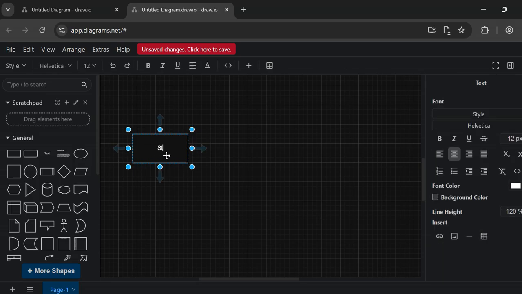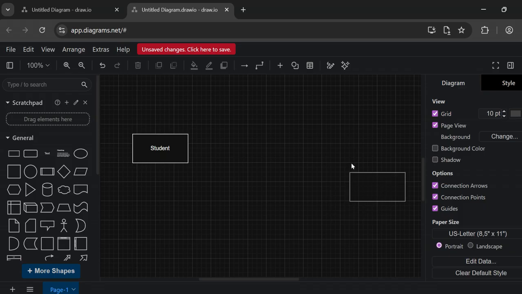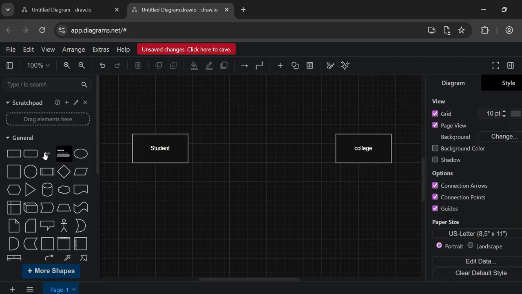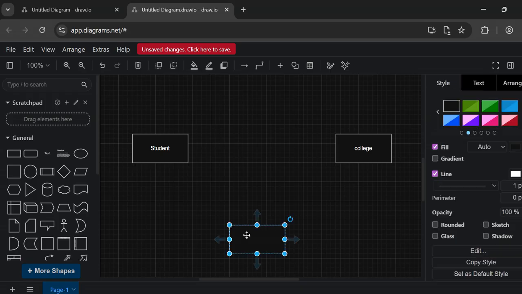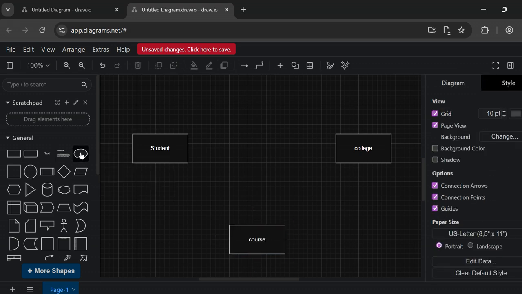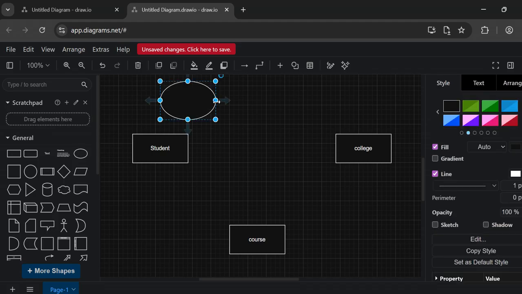Let's say student. Correct. Take another entity, let's say college. Take the third entity, suppose course. Now let's have attributes. Just 2-3 attributes we can mention.